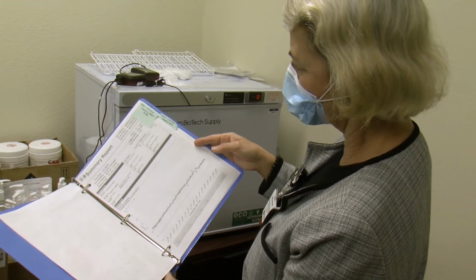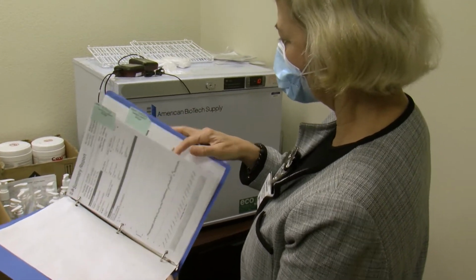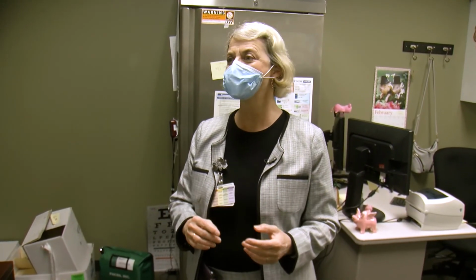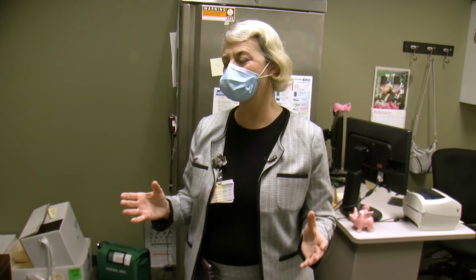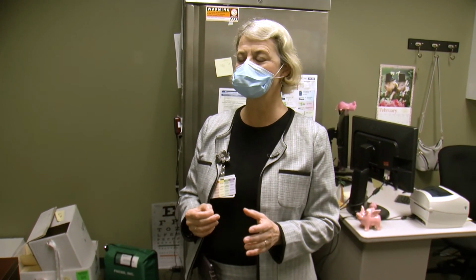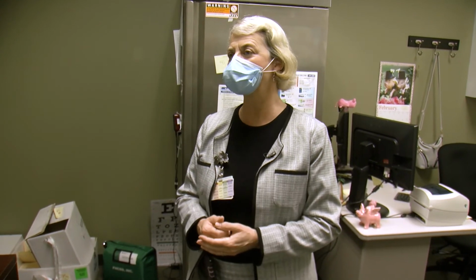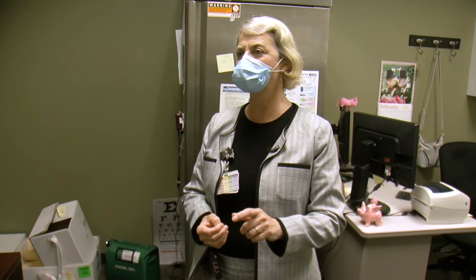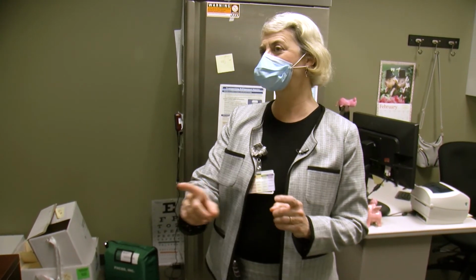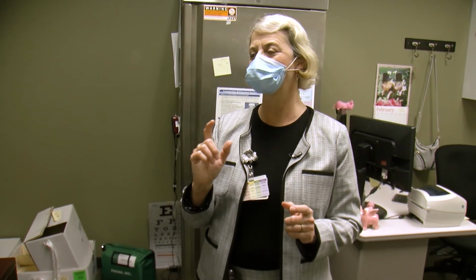Providers like Family Health Centers have coordinators whose sole job is to monitor the safe handling and storage of vaccines. All of us are very much aware of the parameters and back each other up on that, but generally one person is in charge of making sure that the supply is moving out of the refrigerator appropriately. And then at the end of the day, everybody starts sharing the vial so that we don't open one up.